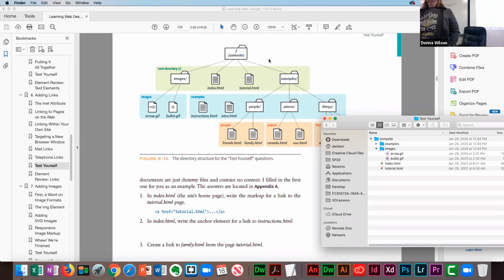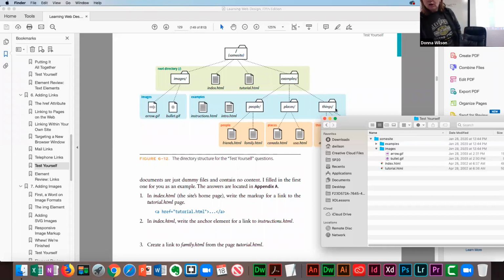And anytime that happens, it's because either they moved files around and didn't change their HTML to reflect that, or originally they didn't have their paths set up correctly to get to the correct file. It's very frustrating when that happens, right? You're like, oh, it's broken. Well, that's what you want to prevent from happening by understanding paths.